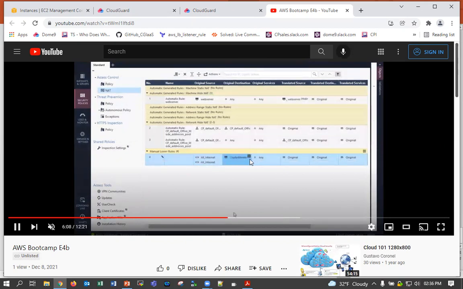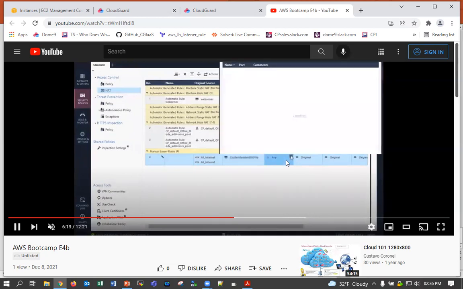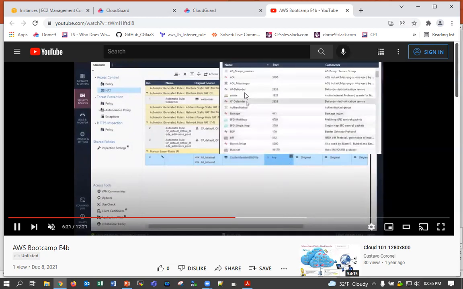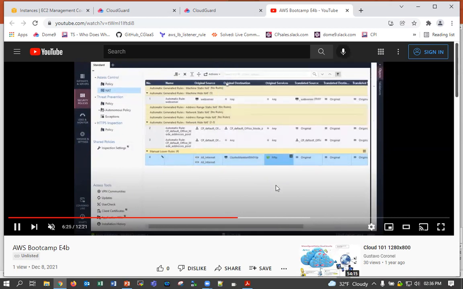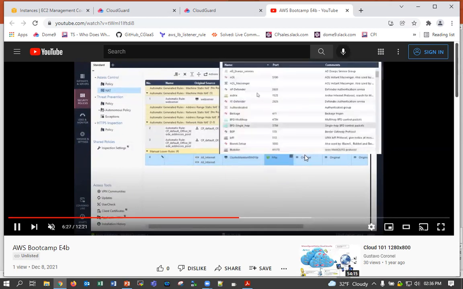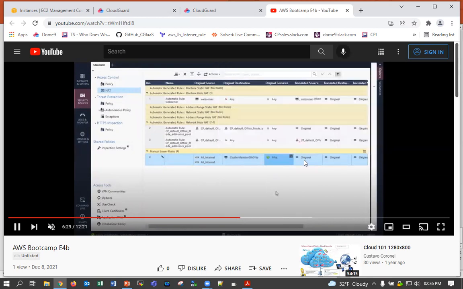Anything on the internet that hits the VIP, by the way, that's a drawing thing, it's going to go away eventually, don't worry about it. That hits it on HTTP, so I'm going to put HTTP in here. There we go. I want to retain the original client IP, and I'm going to redirect that traffic to my web server. So I'm going to put it here, web server.